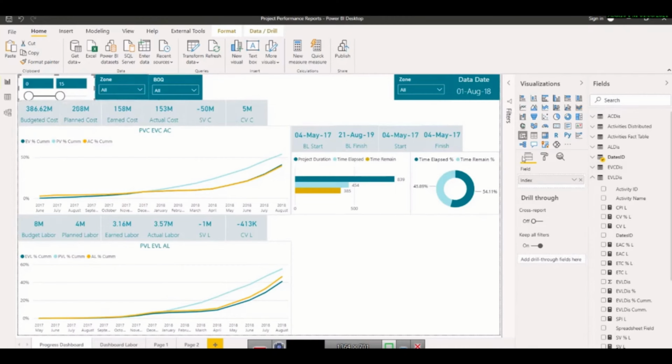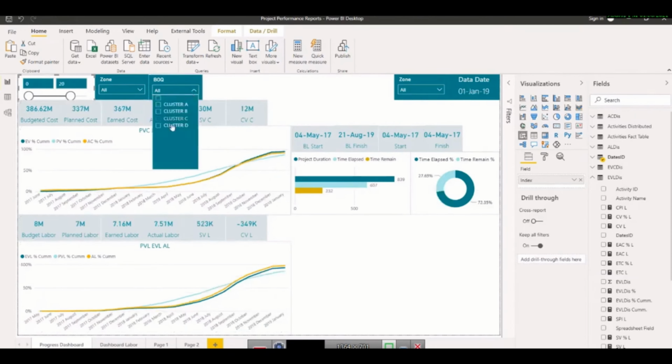But here we are not doing that, this is not the CPM engine, this is a simple analysis. We are doing data visualization, so we are using the data to visualize them. Whatever value is coming, it is coming from the source, and the source is P6. So that's why we cannot make total float change once a date is changed, but we can make total float change if these values are changing.